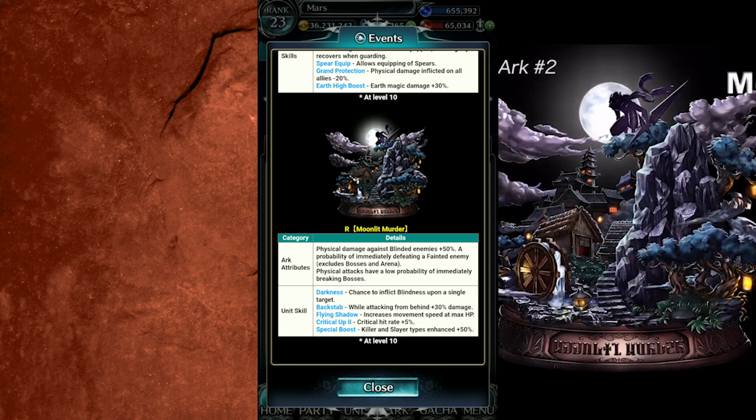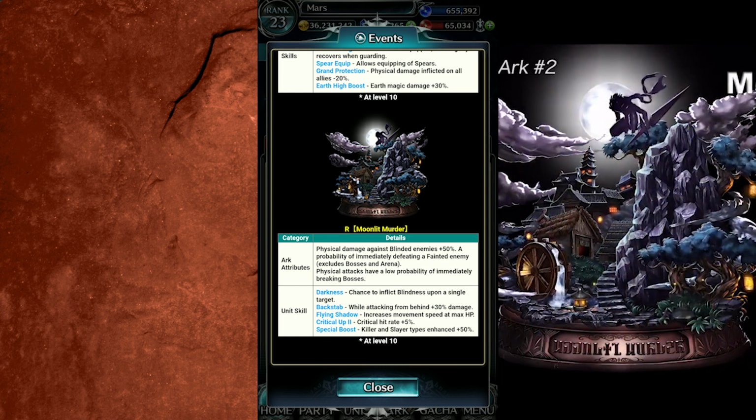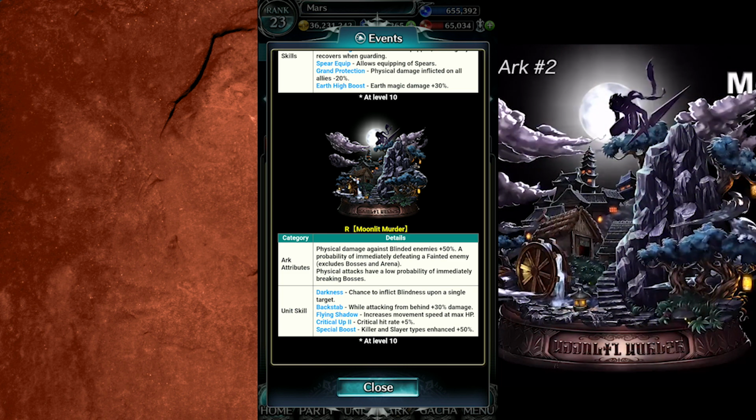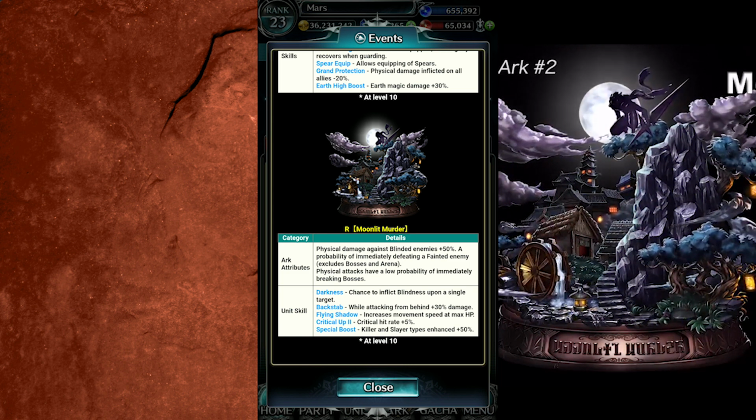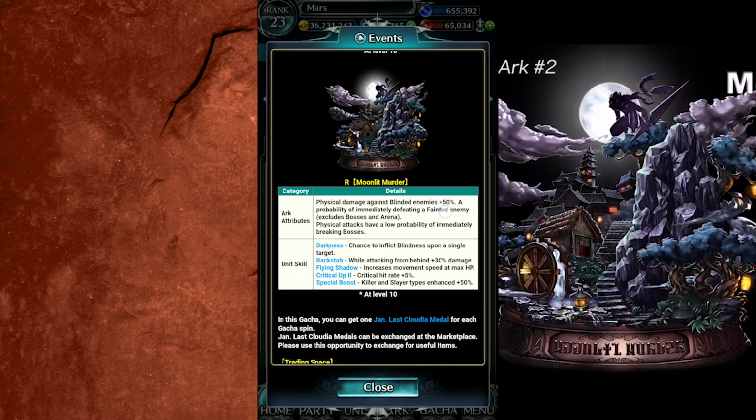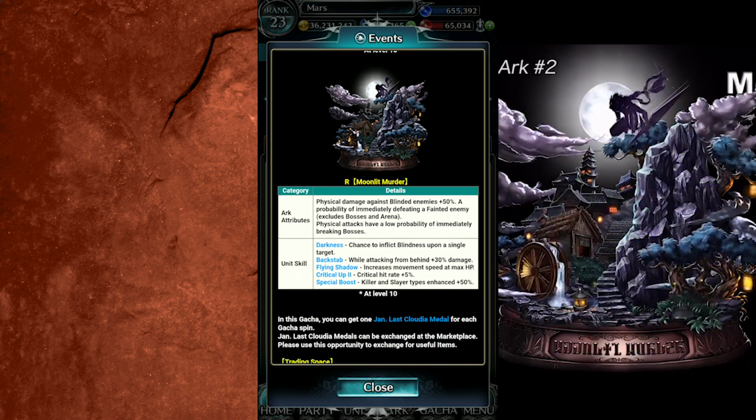It also has a probability of immediately defeating a fainted enemy, and fainting is kind of like breaking, only I don't think it has a visible bar. So if you faint an enemy, sorry, not break them, they have a chance of immediately just dying. And it excludes bosses and the arena, so I'm not familiar enough with the game to be able to say that there's a certain case where this comes in handy. I don't see an immediate use for it.